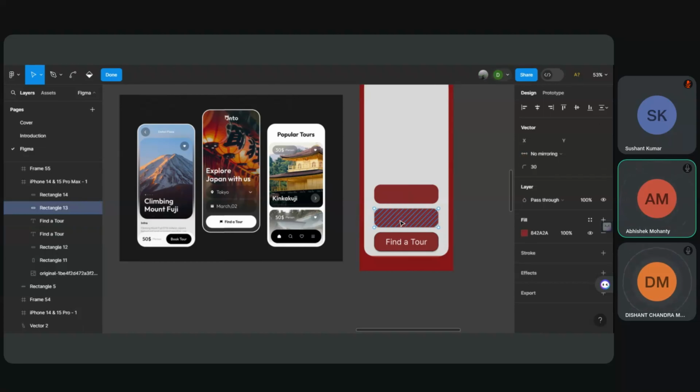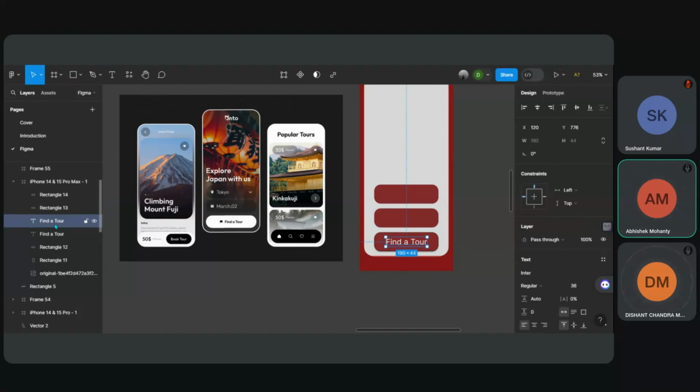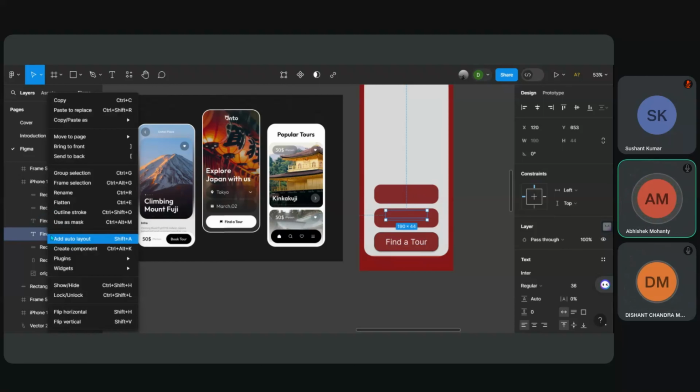So let's say you copied the text and it went below that layer, correct? Right. So what you will do is press Control and the square bracket on the keyboard, but the closing square bracket. Okay.